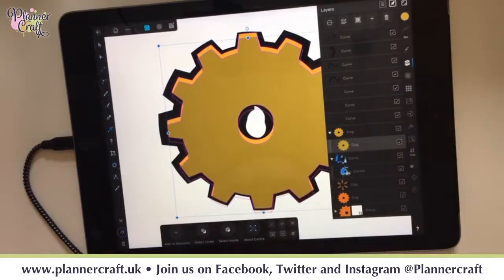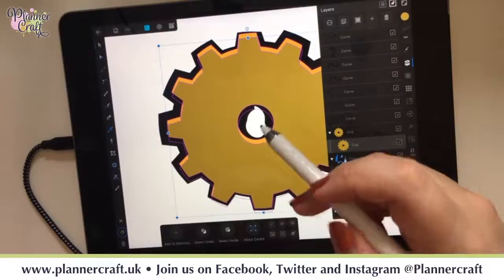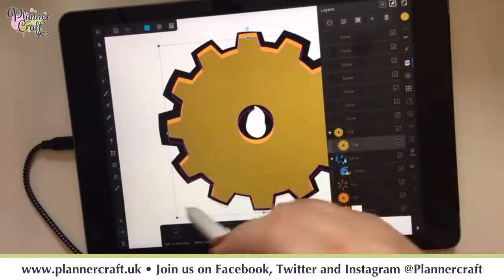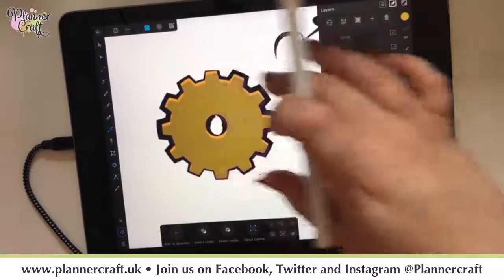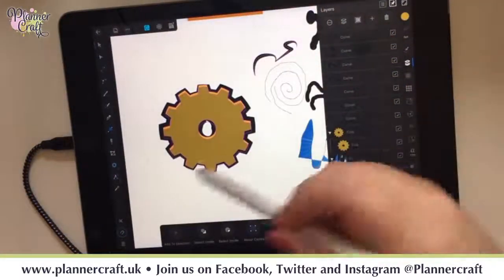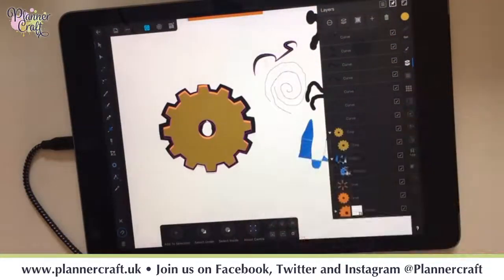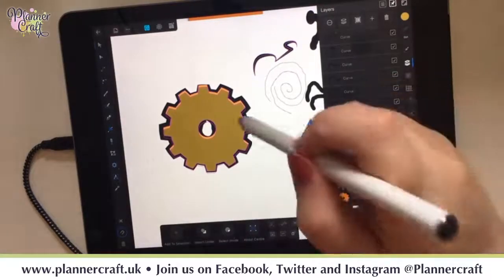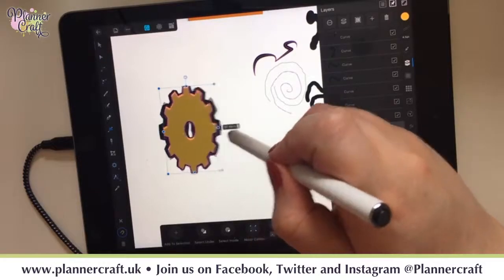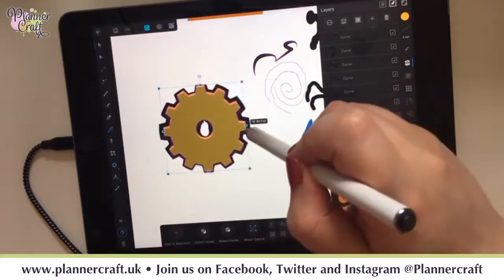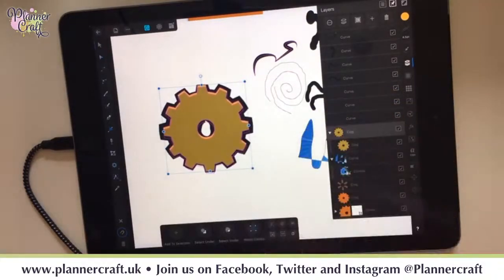Okay, so you can notice that it's applied our shape to the inside of this one. If we zoom out, you can see that it actually sits inside that shape and it is editable, so we can stretch it. And that's a really cool way of, let's say we wanted to add a shadow to a face, we can do that, and it doesn't have to match perfectly.